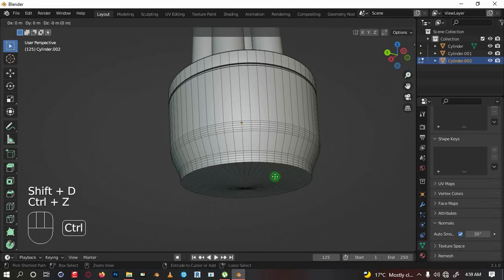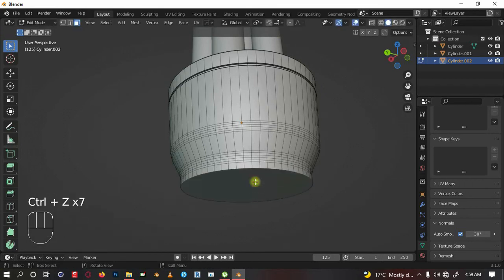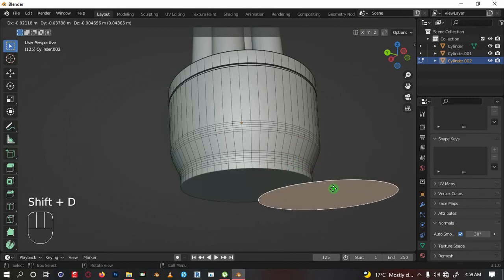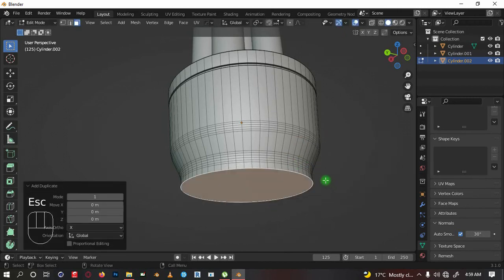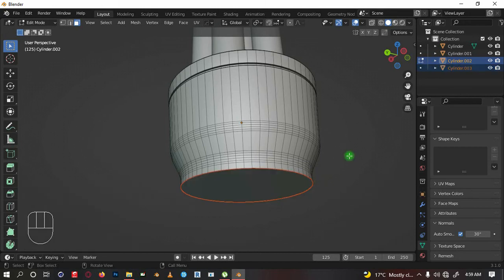Okay, let me just go back and do that. That is Shift D to duplicate, and we're going to hit P on the keyboard to make a separate selection. So it has now become a separate object. I think I'll rename this as metal cap.